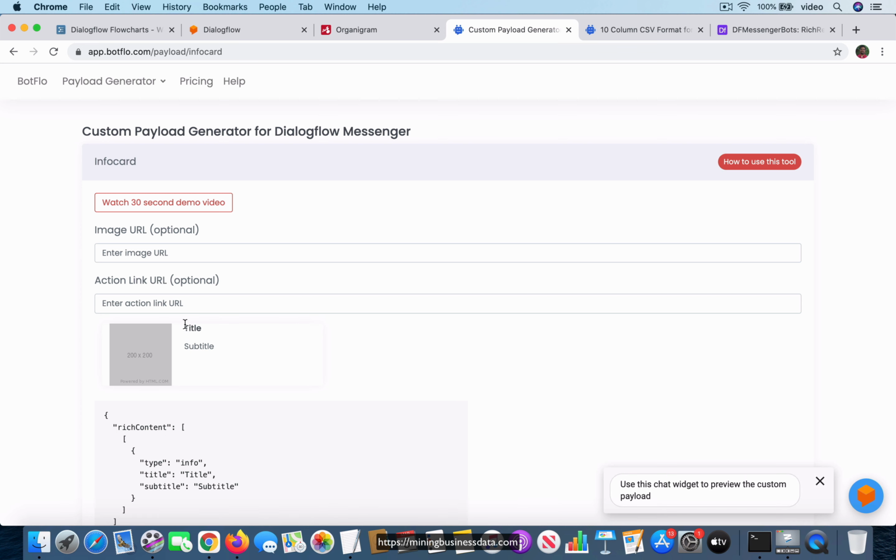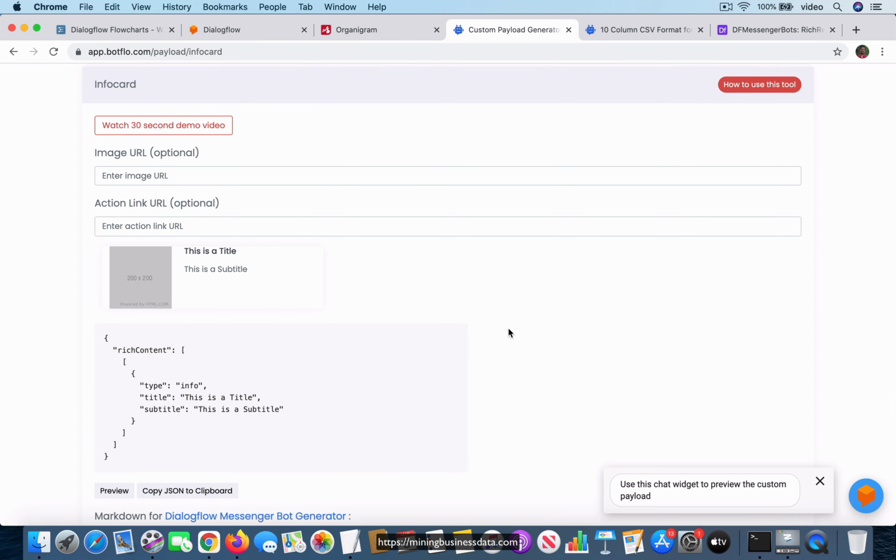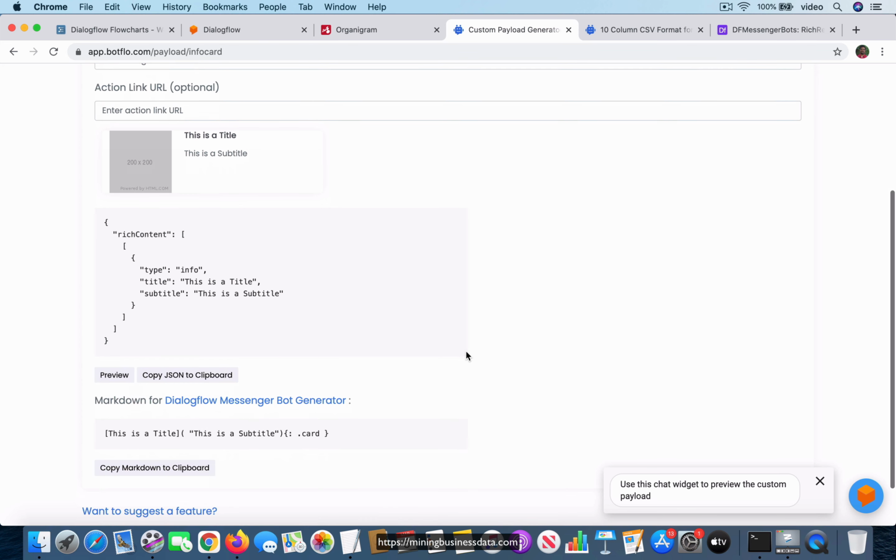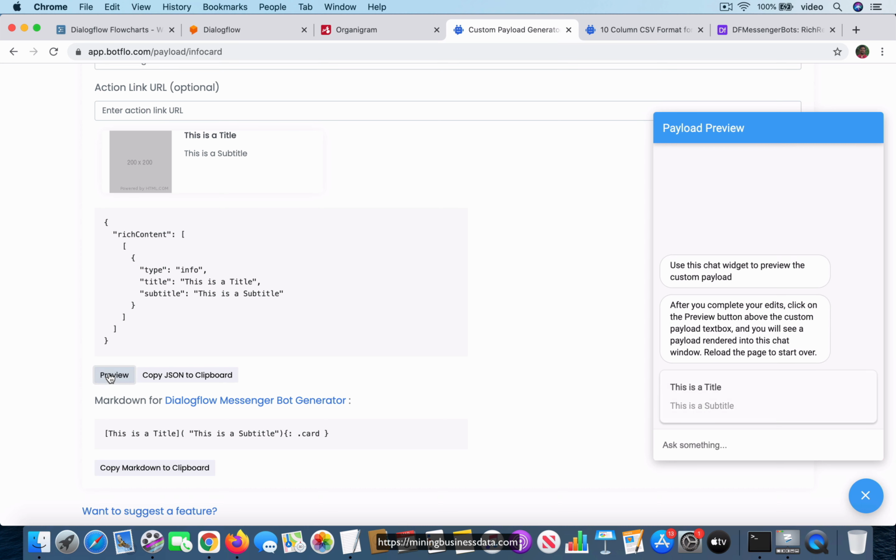Here we can have something like a title and a subtitle, so I'll say this is a subtitle and this is a title. I'm not going to fill out the other things for now because I just want to show you how this works.